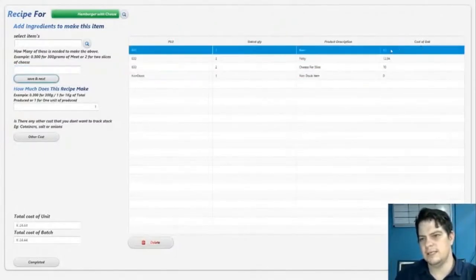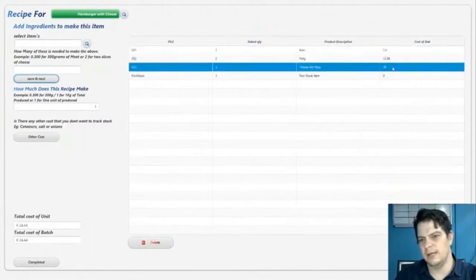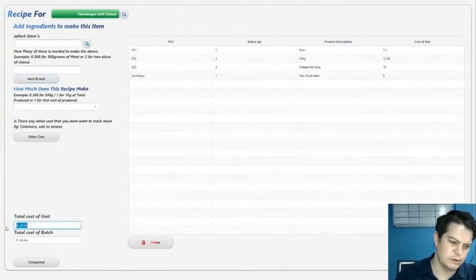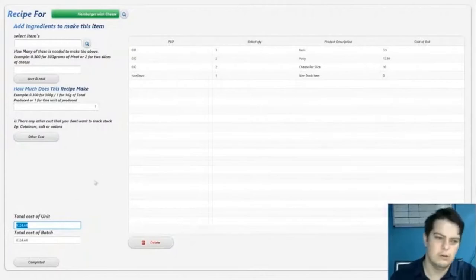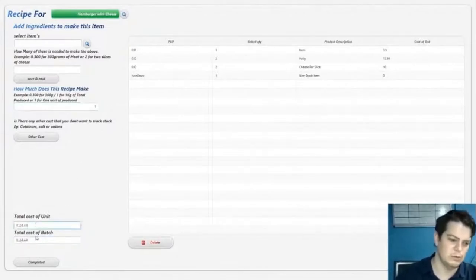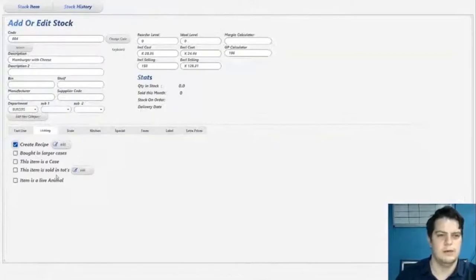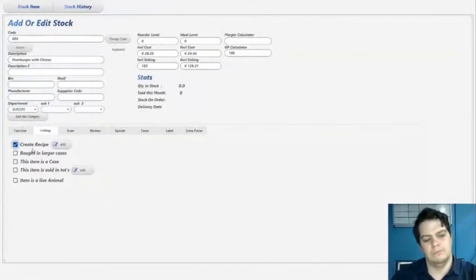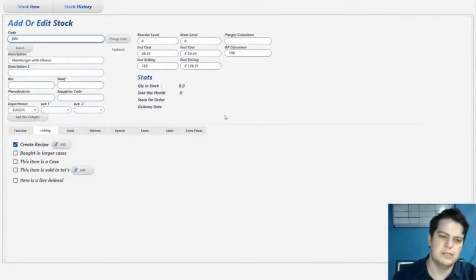So as you can see here, it works out the cost of each one of the links, and right here at the bottom it will show you the total cost per unit. And if this was maybe a batch of 30, then it will show you the cost of the batch separately. So how much it will produce, how much it costs to produce the 1 unit, and how much it costs to produce all this in the batch. But because this is 1, it will be the same total. So we click completed, and that's fine. And that's the basic concept of creating a recipe. But again, that's a very simplistic recipe, as it is all with units.